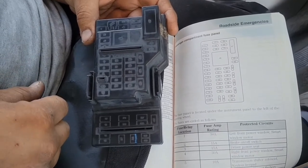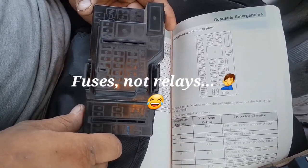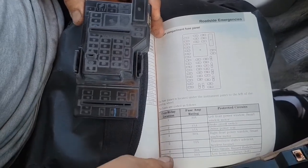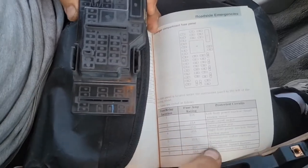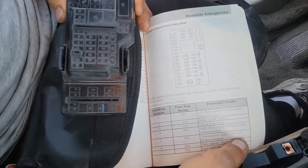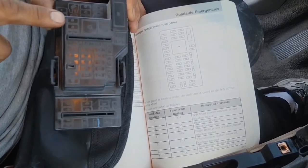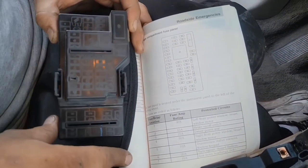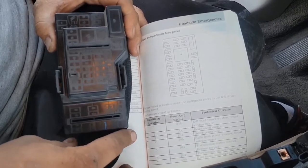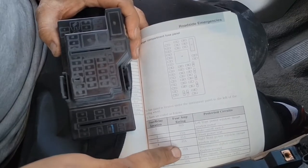Once you've located your fuses in that fuse box panel, here are the two main fuses you should be checking for a quick resolution. The first easy one that screamed out to me as the shift interlock problem is fuse number five — it literally reads 'transmission shifter solenoid.' Pull that one out, check it out. If you have a fuse tester, test it. You can replace it for good measure — these things are really cheap, you can buy a whole box of them for five bucks. It's a 10-amp fuse.